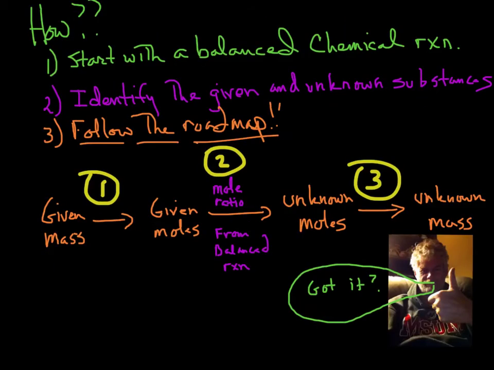So how, how do you do it? Three simple steps. First, you want to start with a balanced chemical reaction. Now you know we worked and worked and worked on being able to do this - this is the beginning skill in stoichiometry. And then secondly, from reading the problem, be able to identify the given and the unknown substance. Given is what you are provided the amount of, and unknown is what you're being asked to find.